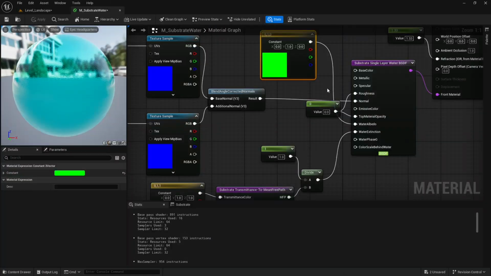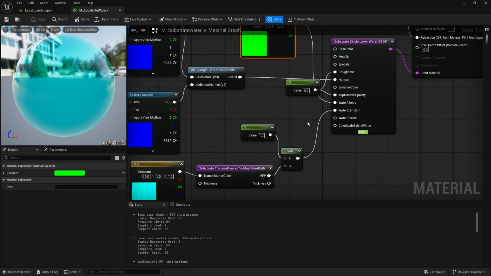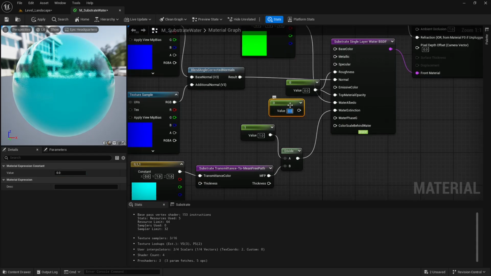Yeah, I think it's this phase color. I'm just going to plug in a value of minus 0.75.